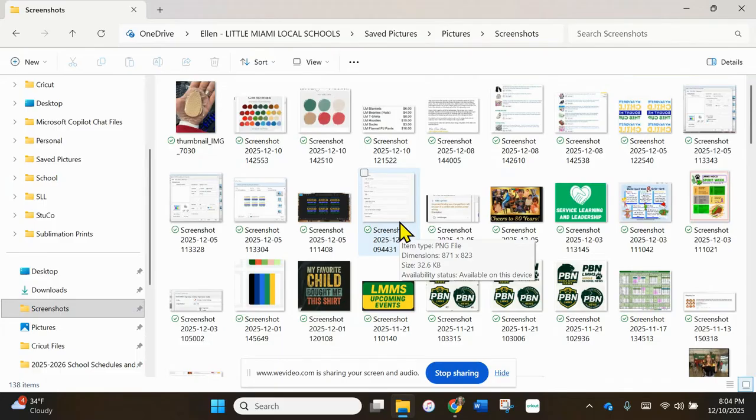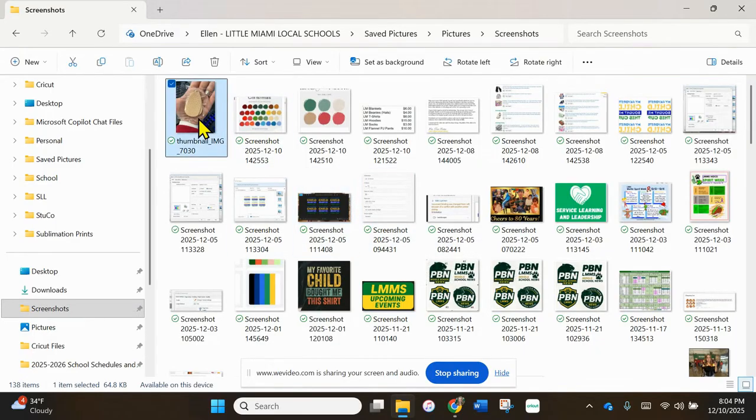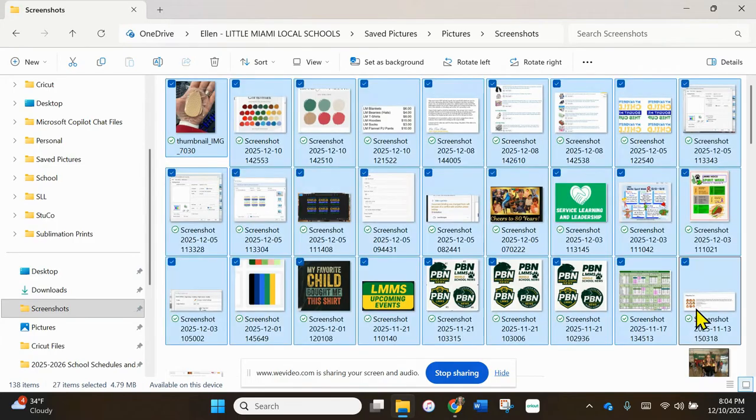Once you're in your folder to do the actual uploading, instead of doing it one image at a time or one video at a time, that's not very efficient. You can do them all at the same time. So you are going to simply click the first picture or image or video, and you're going to hold down the shift key, and then you will select the last one, and that will select all of them, and then you can hit upload, and they will all upload at the same time into WeVideo, saving you a lot of time. All right, go ahead and start the upload process.